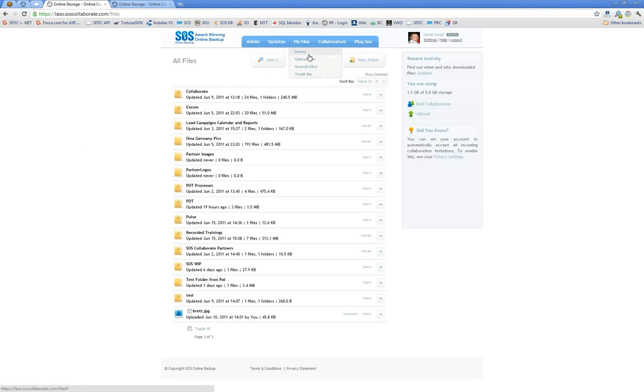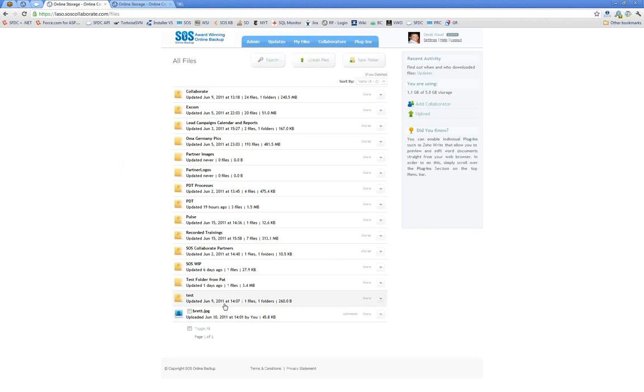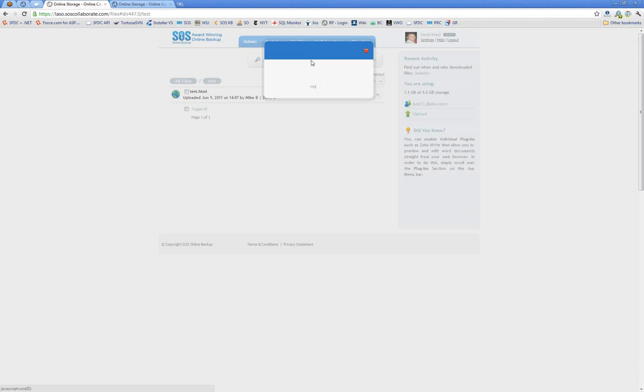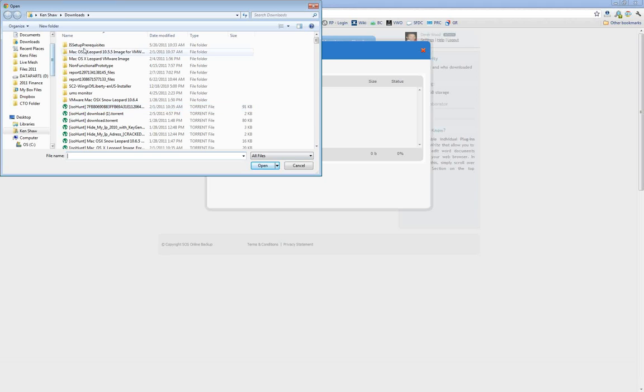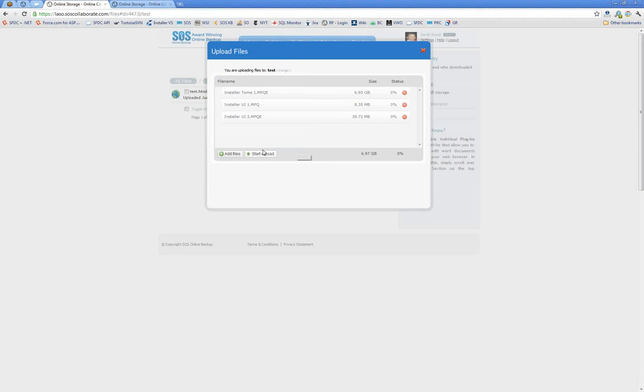All right, so we've gone through the update stream, the files capabilities. You can upload files into the system quite easily. You can search for files. In fact, I'll demonstrate uploading just so you can see how simple it is. So if I go to this test folder here, and I want to go upload files, I get a very simple interface like this. I click Add Files. I can then grab a couple of files here.